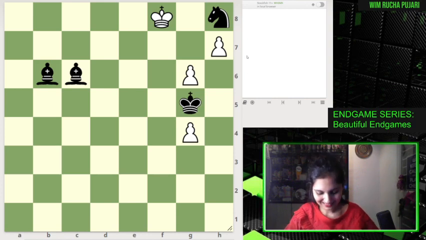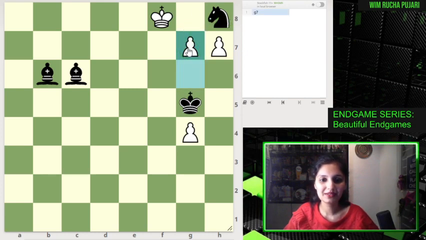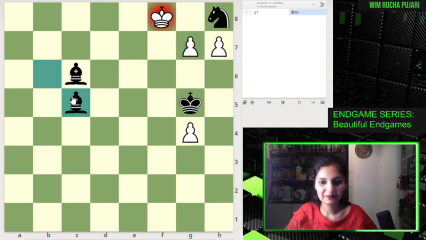Is this wrong? No, this is right. Okay, so first move we have to play g7 because otherwise he can just take it. So g7, threatening to queen in one of these ways. Bishop c5 check.